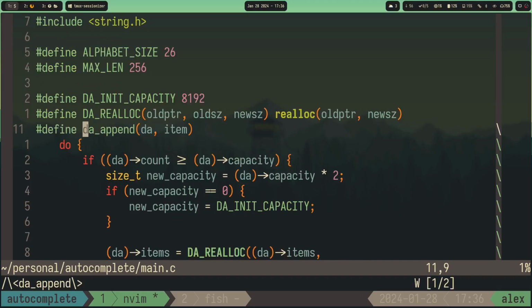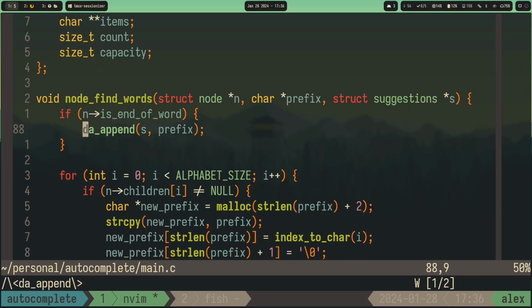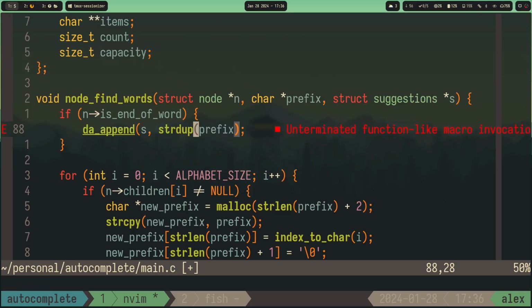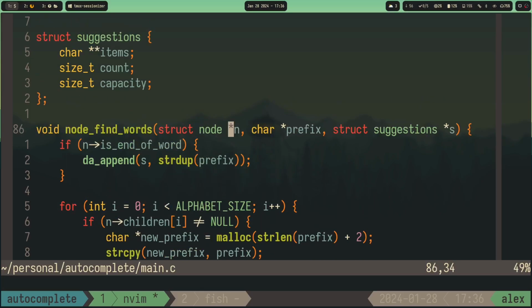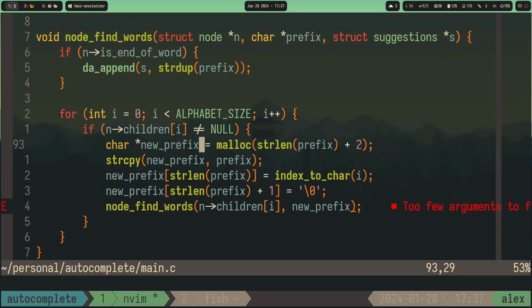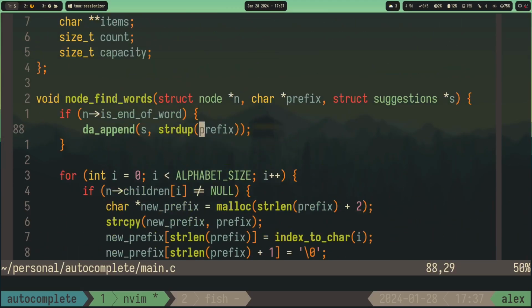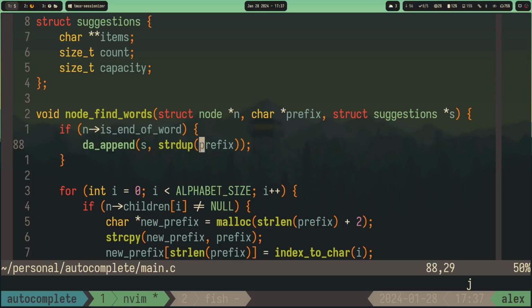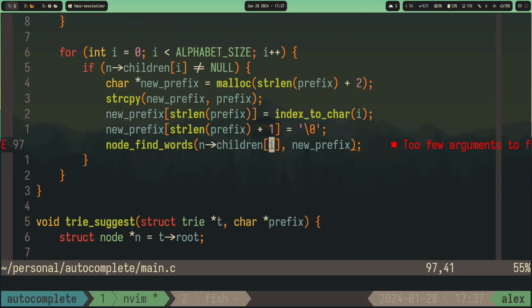Although what I might do here is actually strdup the prefix, because otherwise it will be the same pointer. So if, let's say, we add it into the list and then the prefix changes here, then it will also change in the list, because it's a reference.